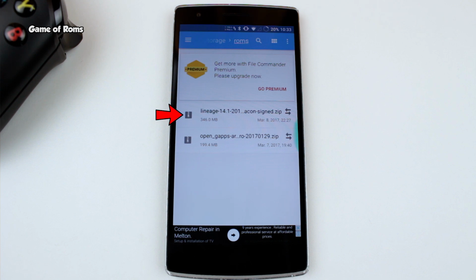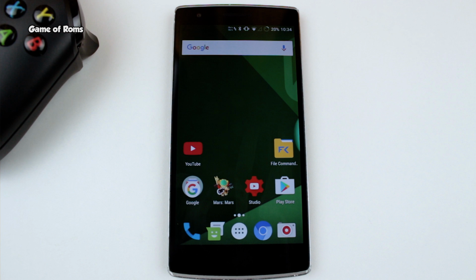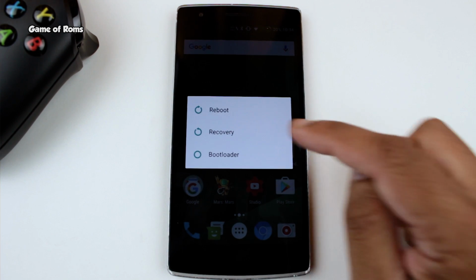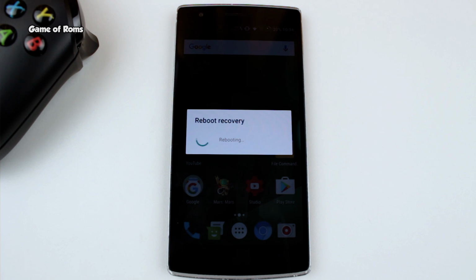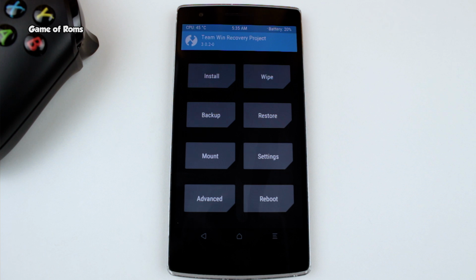And as you can see, I have already downloaded the Lineage OS file and GApps file into my phone. Now the next step is we need to boot our phone into custom recovery, which is TWRP recovery. Because I am already on some custom ROM, it gives me a shortcut to directly boot into recovery by just pressing the power button. But if you don't have that option, just power off your device and press the power button and volume down button for 10 or 15 seconds and you will boot into TWRP recovery. For different devices, the button combinations are different. So don't forget to Google that before you power off your device. And as you can see, we are in TWRP recovery.